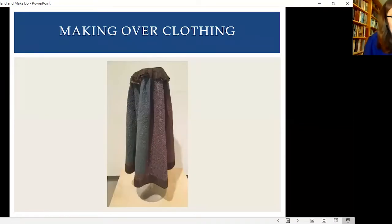Another method of making over clothes, in the same principle as cutting down clothing for children, is cutting apart old garments and reassembling the usable pieces into something new. This is a quilted petticoat, and on exhibit in the museum, we actually have it turned inside out. So what you're looking at is the underside of it. You can see at least 4 different sections of fabric that have been pieced together. These are undoubtedly remnants from other clothes, and they've salvaged the big workable pieces and put them on the underside of the petticoat. Once you flip it right side out, it's a continuous pattern on the outside. So no one will ever see that this has been constructed out of repurposed clothing.